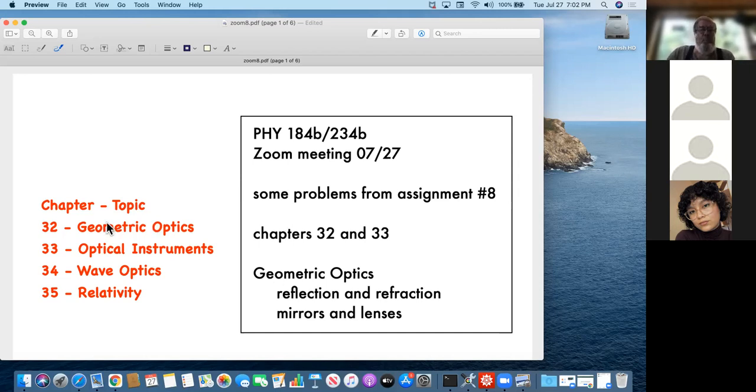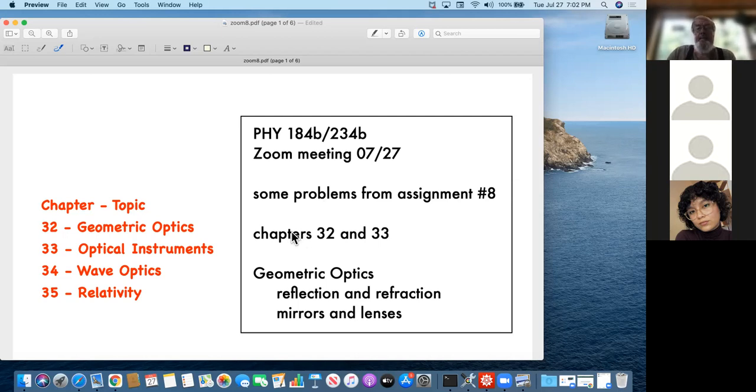So we start with these 2 chapters on geometric optics. Now, light is an electromagnetic wave, and it has several aspects. First of all, there's the direction of motion. We learned last week that in empty space, light just travels in a straight line. And the electric and magnetic fields oscillate perpendicular to the direction of motion.